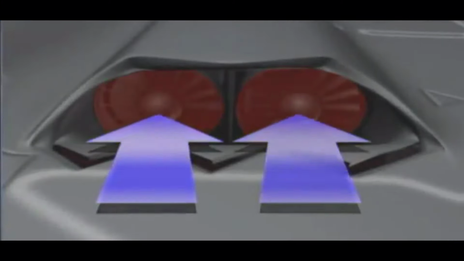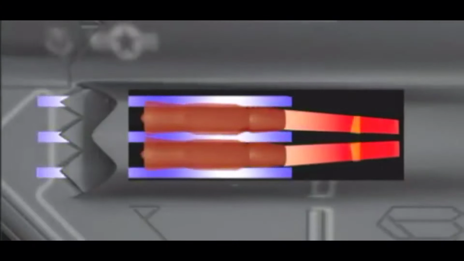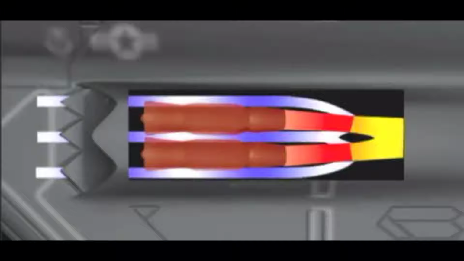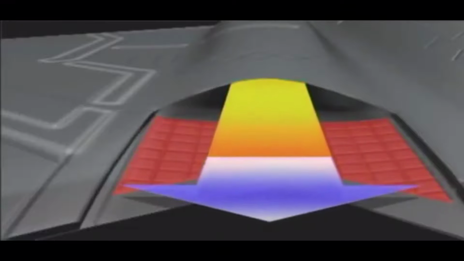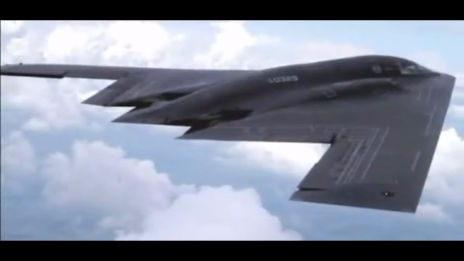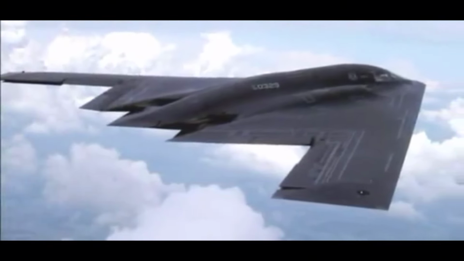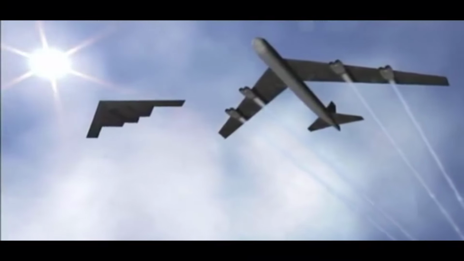Below the main engine air intakes are smaller bypass intakes. The air from these intakes is diverted around the engine and mixed with the hot engine exhaust. Once this mixed air leaves the engines, it passes over heat-absorbing tiles. These same tiles are used on the space shuttle to protect it from the intense friction in the atmosphere on re-entry. The exhaust path is long and above the wing. It's not visible from the ground. The result is that the air behind the aircraft, as visible from the ground, is much cooler than when it comes out of the engine and produces no contrail.